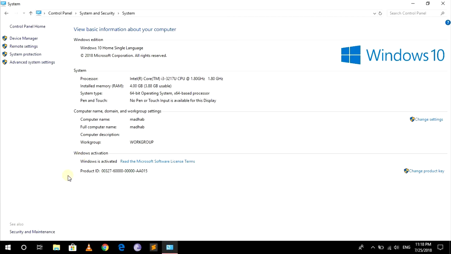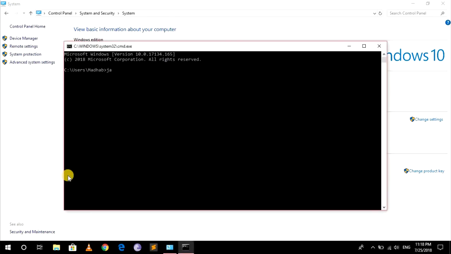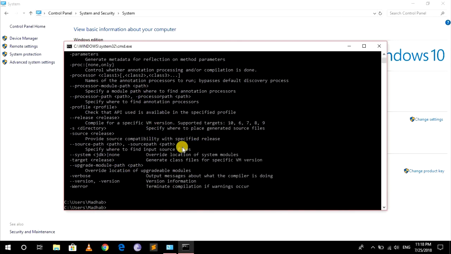So now we need to go to Run and type javac. Just enter it twice and here we have it. These are files here. It just indicates we have installed JDK and set the path correctly. Now we are good to go and write a Java program, compile it and run it. That's what we're going to do in the next video. Until then, goodbye everybody.